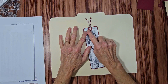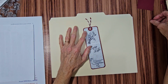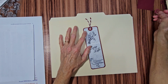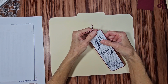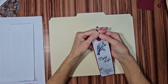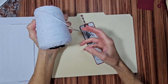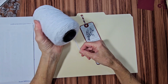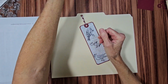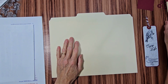And then for the reinforcements, I just cut some of the cardstock and put them on there. Now I used baker's twine on this tie, and I also have some of this twine. It's like a heftier twine, so we'll see what that looks like also. So let's go ahead and get started.